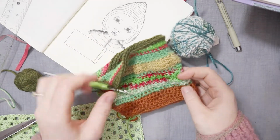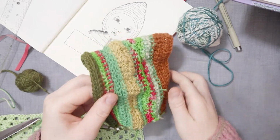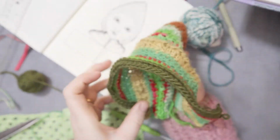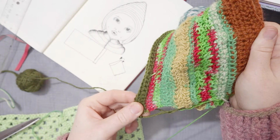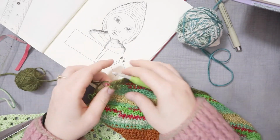So we're going to sew this bonnet part closed at the back here, and then this area will be like the front, and it'll be like a little triangle hat. These will come down on the sides. We're going to do finishing stitches, but that's the basic idea.